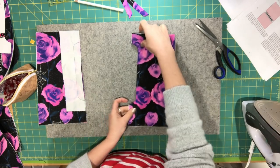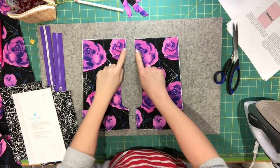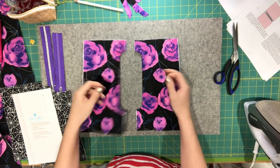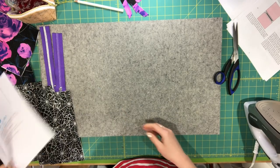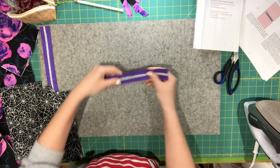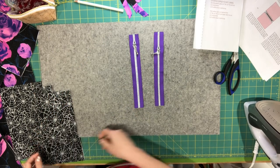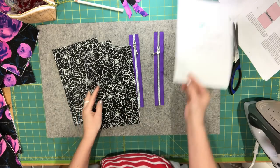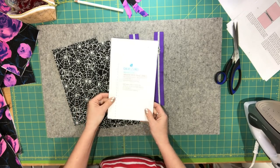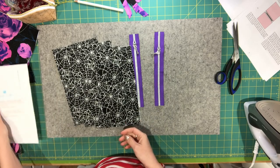Okay, so this piece is ready, and I'll pause the video and I'll do the same for it. Okay, so both zipper openings are ready. I'm just going to set these aside for now. And you'll want to get your 2 7-inch zippers or 9 inches of zipper tape. And you'll want your exterior zipper pocket lining pieces. So you'll remember you cut them from this pattern piece. Some of them are 6x10 and some of them are 5x10.